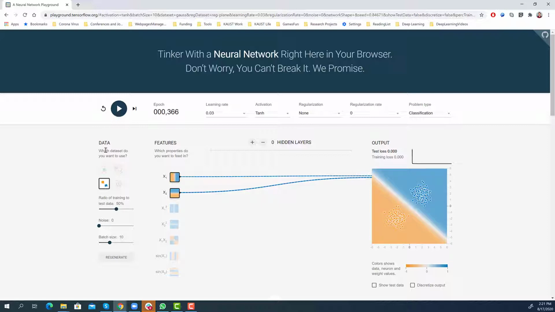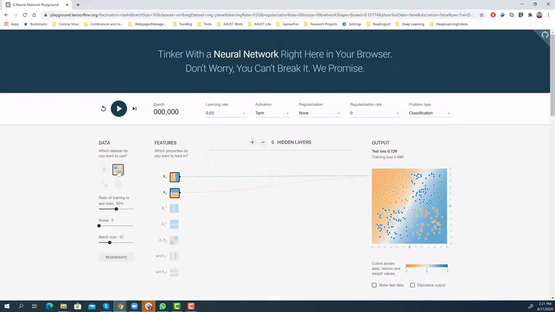Let's look at the more complicated distribution, and there are 4 distributions to play with. This is what we could call the XOR distribution. And this goes back to this famous insight that the XOR function cannot be correctly classified by a one-layer linear classifier. What we start out with is, let's take some random initialization, maybe this one, and now we can again try to optimize and find the best possible decision boundary.